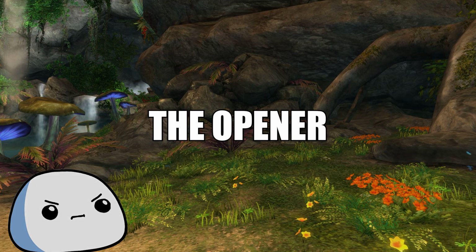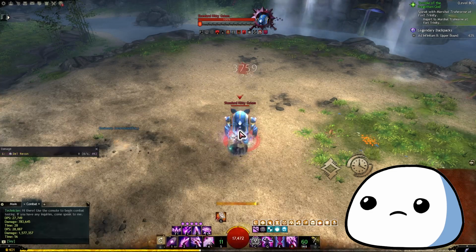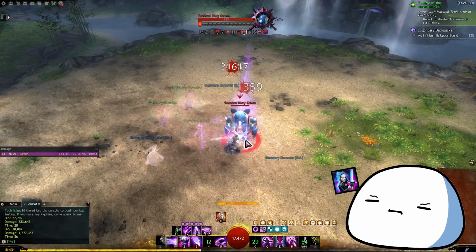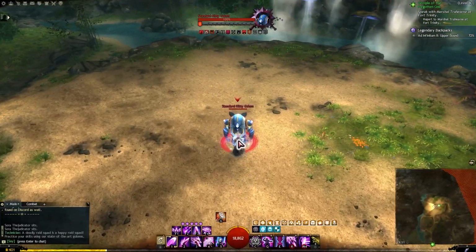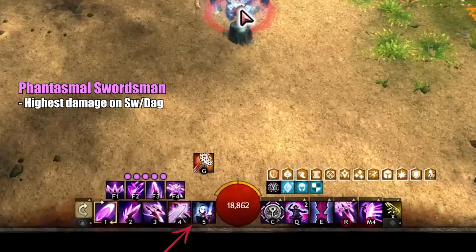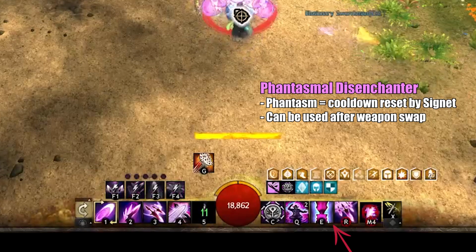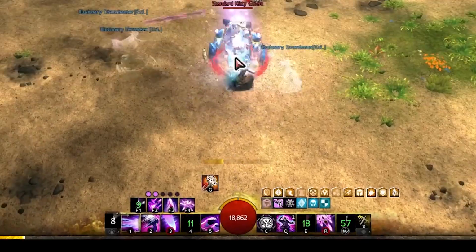Okay, the opener. Virtuoso doesn't really have a complex opener like the Chronomancer or Mirage does. Instead, you just use your most powerful ability first, and switch to Greatsword. So first, the aforementioned Phantasmal Swordsman, F1 Blade Song, Disenchanter, and while casting, 1000 cuts. Then you switch to Greatsword, and that's it.